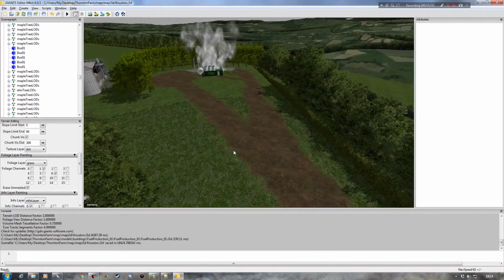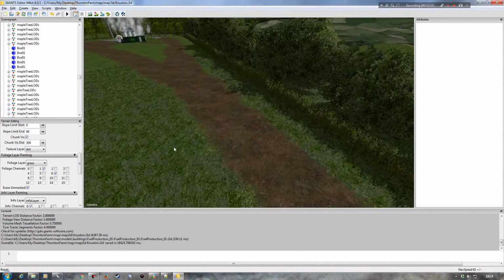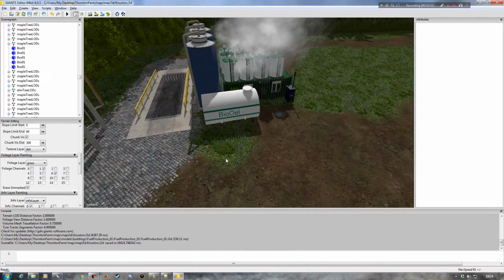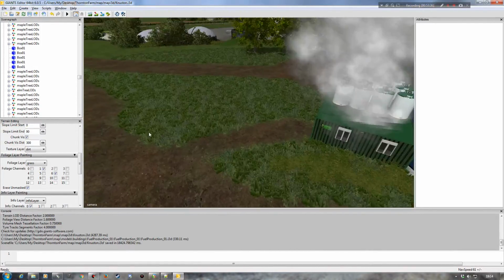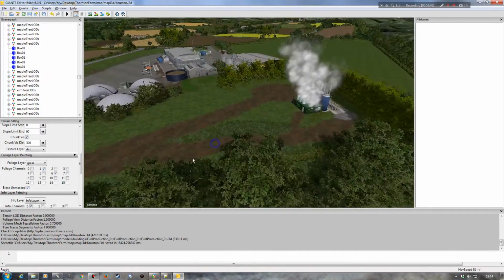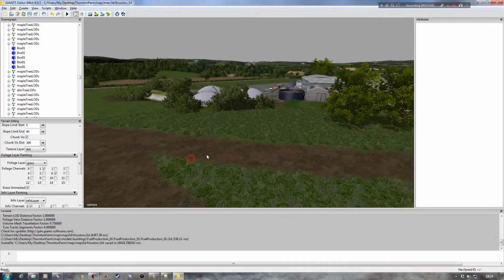I mean, there may be some tweaks that need to be done to it, but cross that bridge later on. It's just getting it all set up and working, and then playing around with that side of things later on. So now that I've got that set up like so, again, you could put some more bushes and bits and pieces in here, maybe another few trees in the middle there if you wanted to, and all sorts of different things.